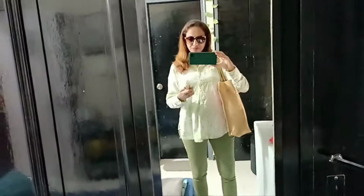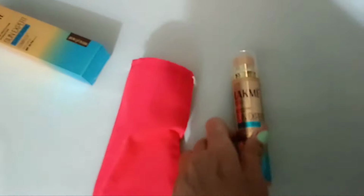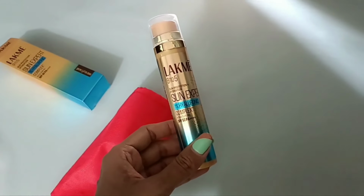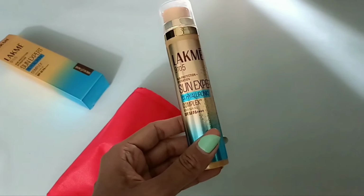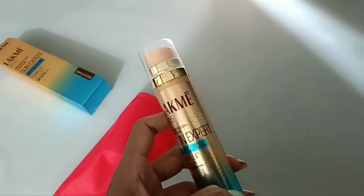But I want to show you something else. This, is it visible? Hold on. Yeah, I'm using this new Lakme hyaluronic acid, 1% hyaluronic acid, 9 to 5 sunscreen, SPF 50 plus plus plus plus, PA plus plus plus plus. I don't know what that is, but I love it.